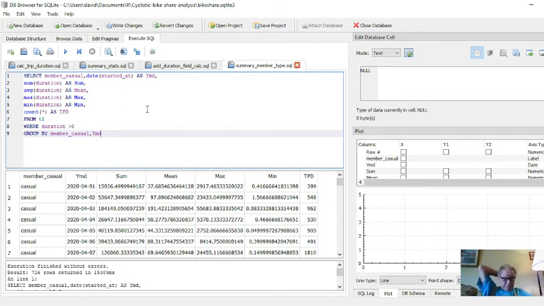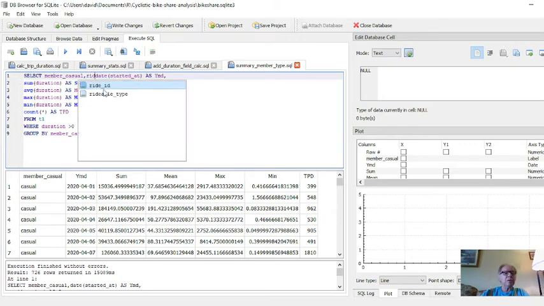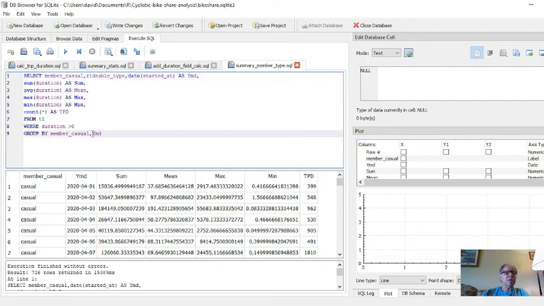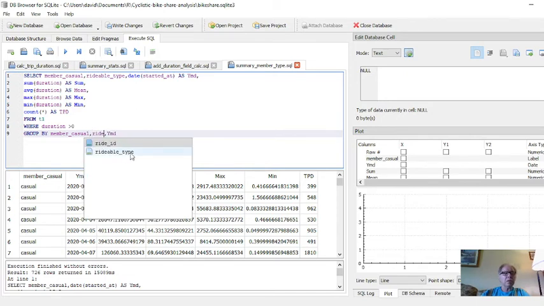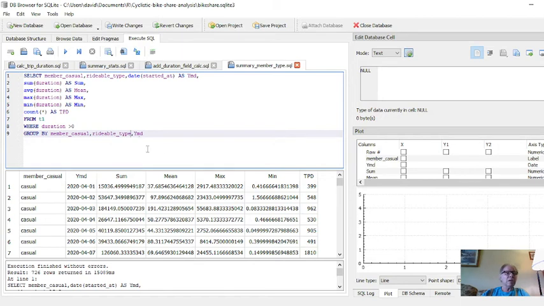What else can we do here? I mean, we could put ride type up here, and then come down here. Okay.